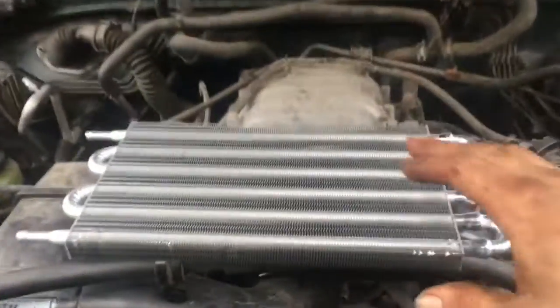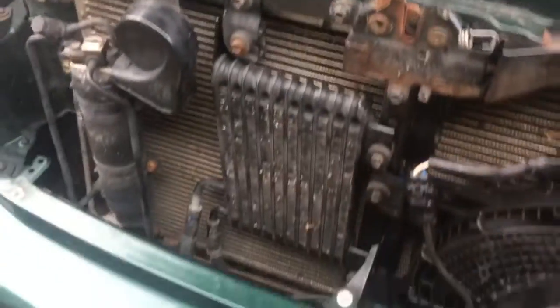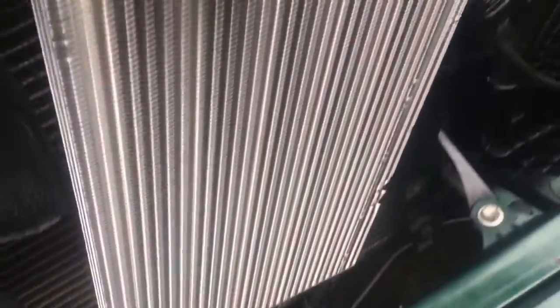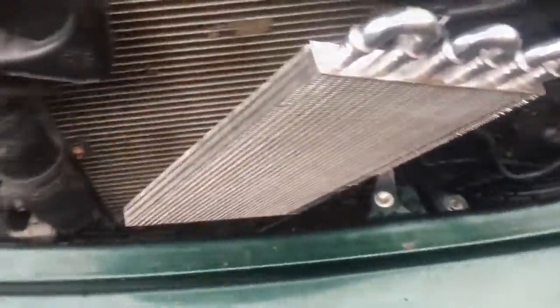Then we'll be ready to pull out our bolts, move our radiator forward, and you'll notice inside the kit there's these straps. We'll put the straps through the condenser, and then bada boom, bada bing. Now we've got our new cooler installed. We're going to pull up our clips once we get it mounted down, and we're trying not to crush the fins on the cooler. It's not that big a deal, but we want it to look nice for the guy when he picks up his vehicle.